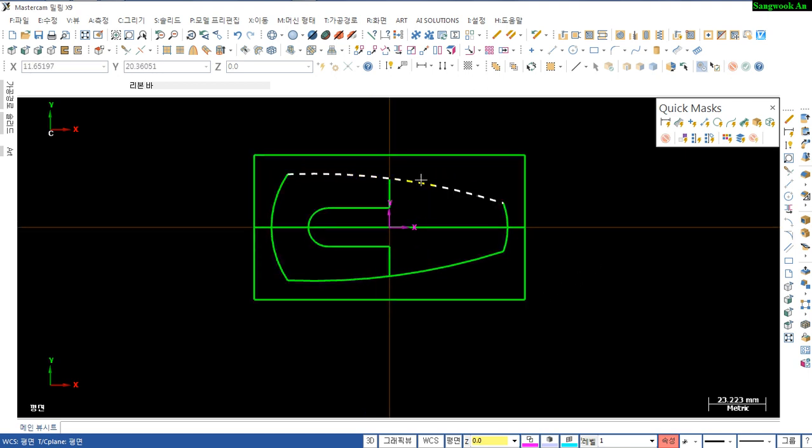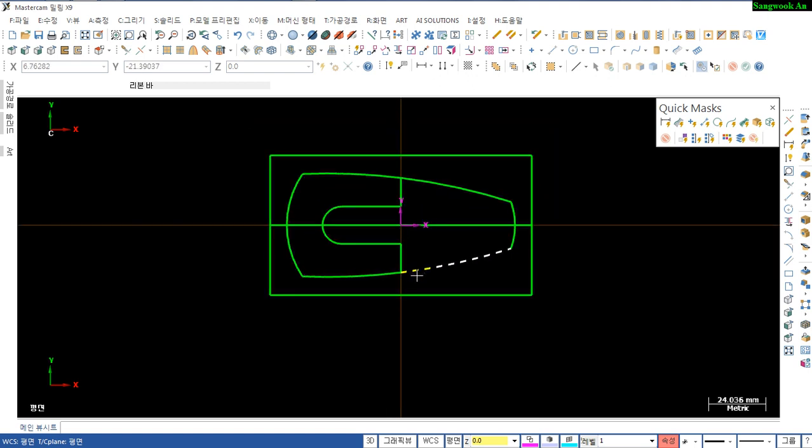And I will divide at this point. So option 2. And select this position and select. Enter. One more time and select. Select this point and select. Enter. Okay, it is divide at this point.